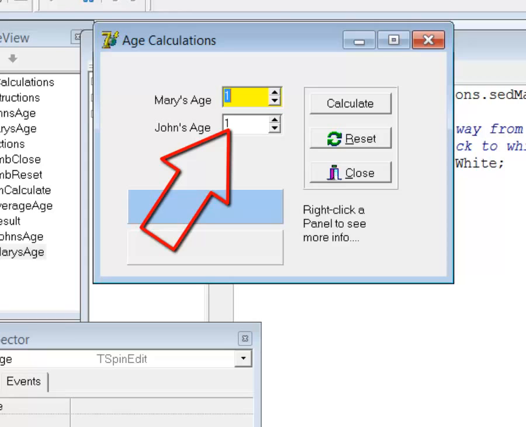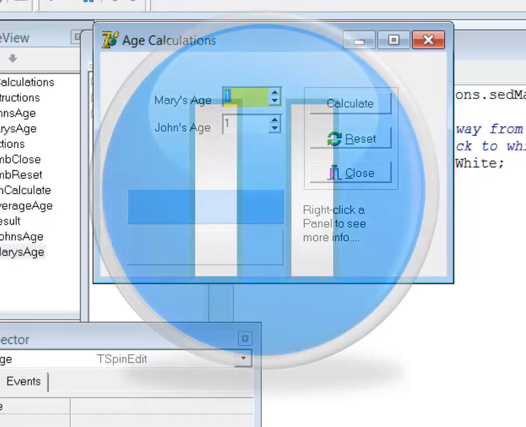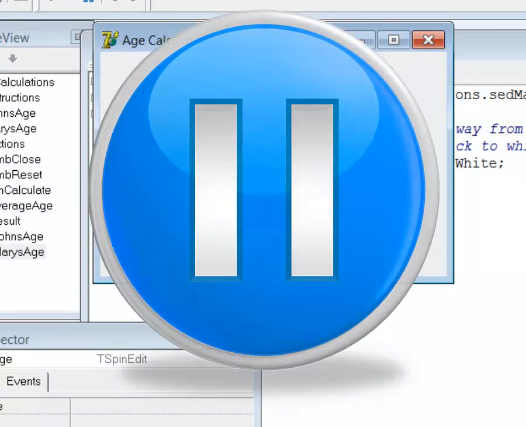Only if you really tried it and you're still stuck somewhere, you can cheat and look how I did it for Mary's age. After you're done, you can resume the video. Please note that this is not the end of this video. Come back and start the video again after you completed the challenge. Okay, you may pause now, and good luck.